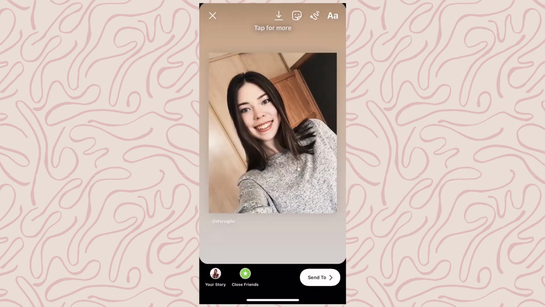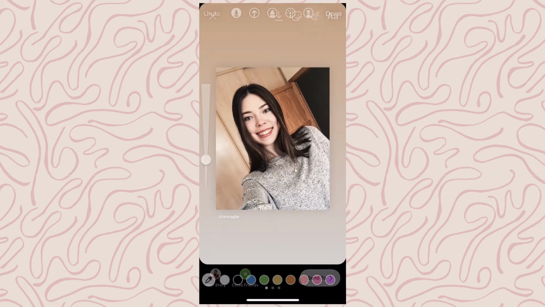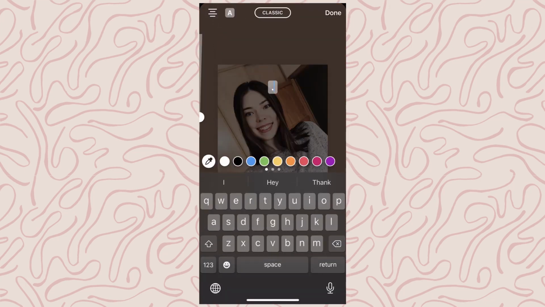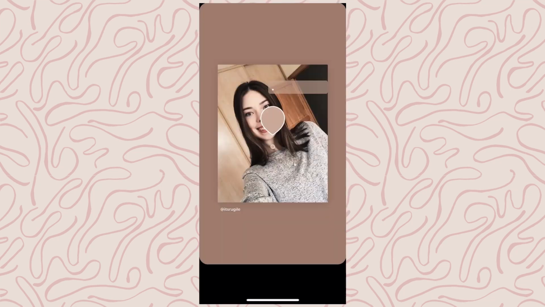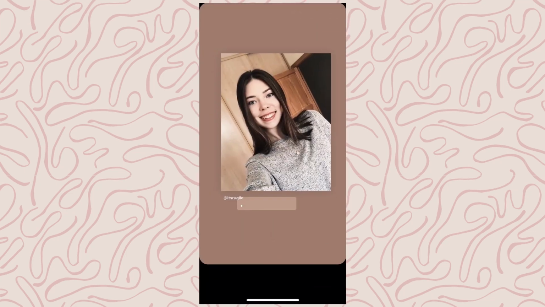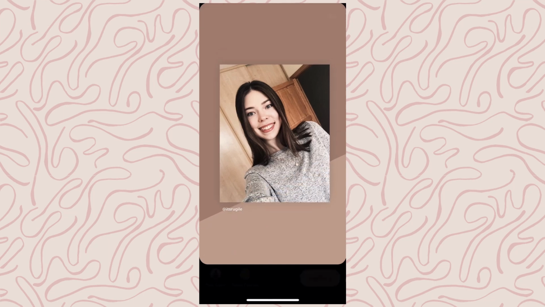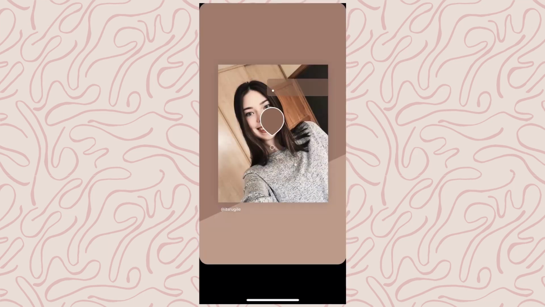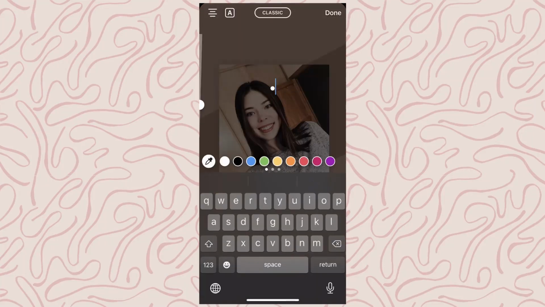So for our first story we want to change the background color, so to do that just pick a color from the screen using a marker tool and then press and hold on the screen to fill it in. Then select text using classic font and type in one dot and a few spaces. Press a little A icon twice to add the background, and then we have the square, so we want to resize it and place it in the corners of our story. Repeat it again and place it in the other corner.